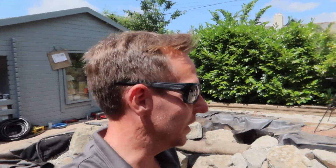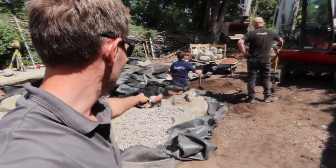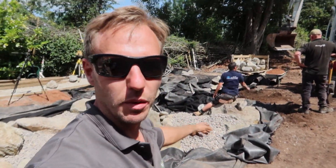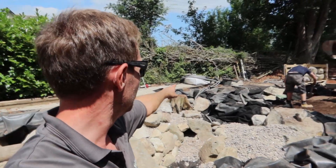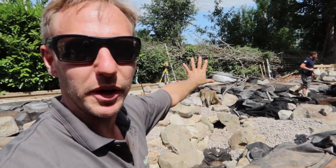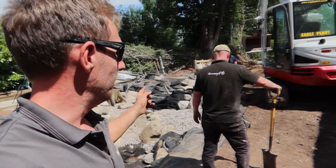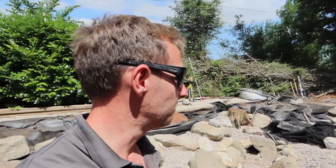It's pretty scorching today — really, really hot. As you can see, we're getting on really well. We've got most of this side rocked in, with this lovely stump over there. John and the lads are now just working after we set the big 1.75-tonne rock in this cove here. In the far distance we've got our gunnera pocket, which is going to be really quite special — a really nice big plant in there, fantastic especially with the stump. We're working around to where Mark is on the constructed wetland, getting rocks in and creating a nice similar shape with lots of different planting areas.